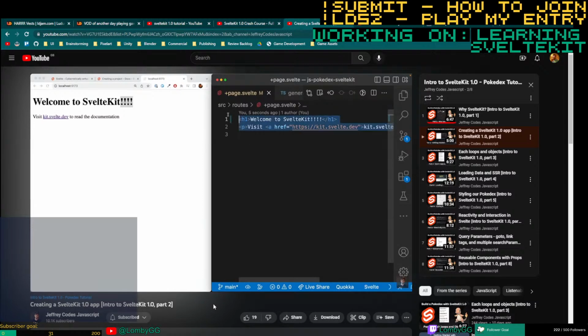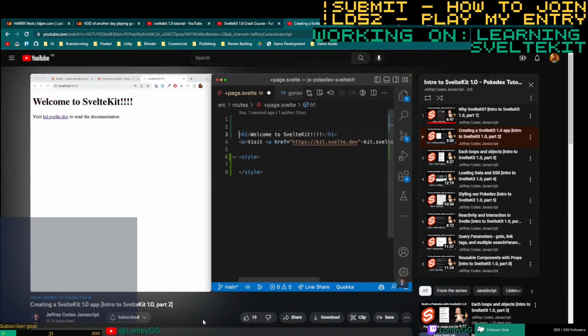But for now, notice that it's just HTML, and you can keep it as just HTML. Or you could do things like add CSS in a style tag, and boom, now it applies it here. And interestingly, it only applies it within this file. So you could have this h1 here and have an h1 somewhere else that is not red, even though there is no further specification input here. So that's pretty cool. And in addition to styles, you can also add in JavaScript.